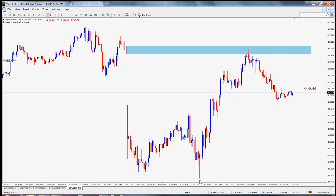Interestingly enough, this is a fake out. So what's happened down here is we have this big drop and an obvious area where the momentum down has finished, which is here. You can see the momentum finished there, and it got broken upwards. So this is where I was looking earlier today to take an entry back in here. And price came back down, comes back to here, it fakes it, and off it goes to exactly where you'd expect it to go, which was here.